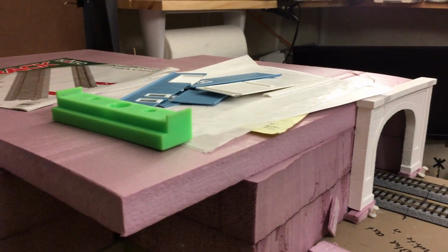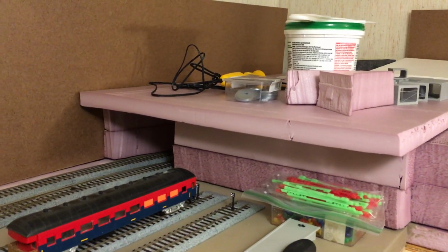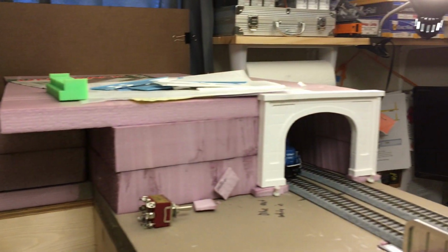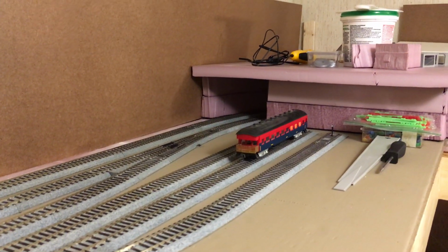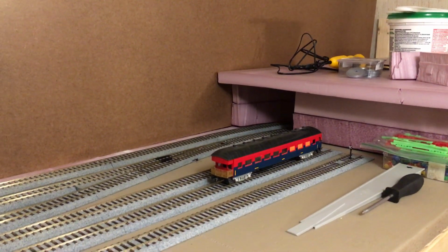So I think I'm going to go up another 2 inches with it and then put the N scale loop on top of that. I have to figure out how to make a tunnel portal for that side, because out of the box the Woodland Scenics ones don't fit up against the backdrop. I'll either have to try to make one out of foam, or I was thinking maybe sand down one side of the Woodland Scenics ones outside once the weather warms up, which should hopefully be soon here. It's been about 40 to 50 the last couple of weeks, but hopefully spring will get here soon.